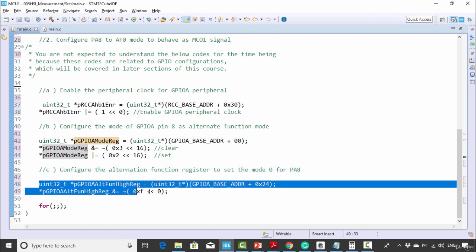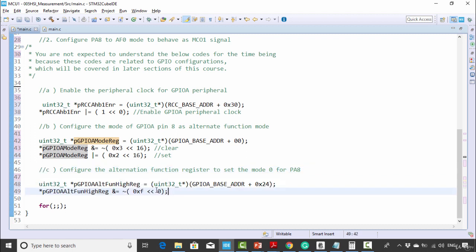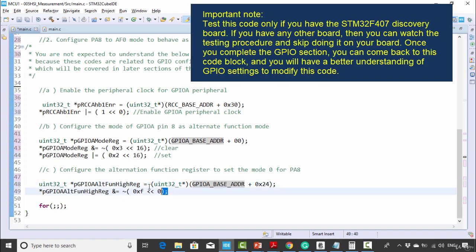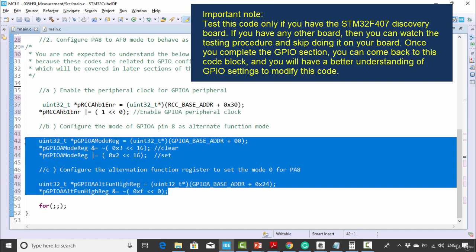And this is how I do it. I do it using the alternate function register of the GPIO peripheral. I can access that register by adding the offset 0x24 to the base address of the GPIO-A peripheral registers. So if you are not understanding all these codes, then it is perfectly normal. Don't worry about that. Just follow the lecture, and in later lectures you will become master of all these codes. So don't worry about that.